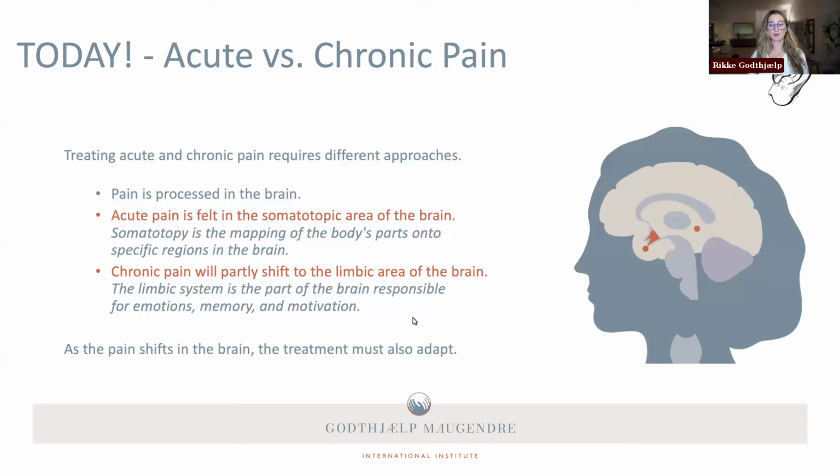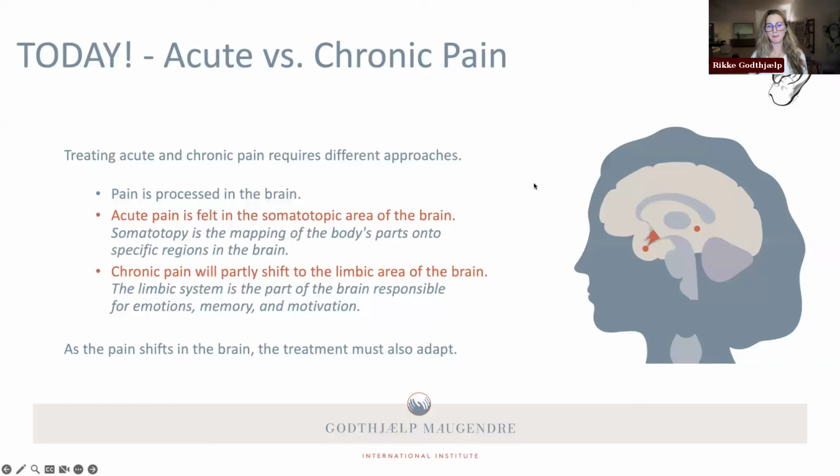All right. So when we treat chronic and acute pain, it's different in the brain. The somatotopy is an area where everything is reflected on our body.